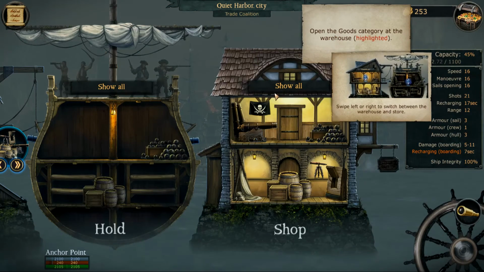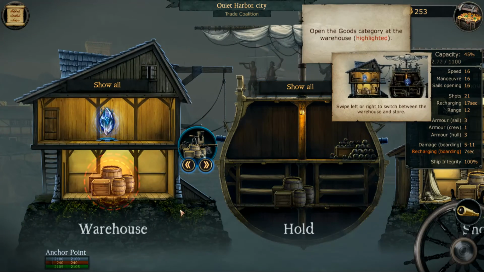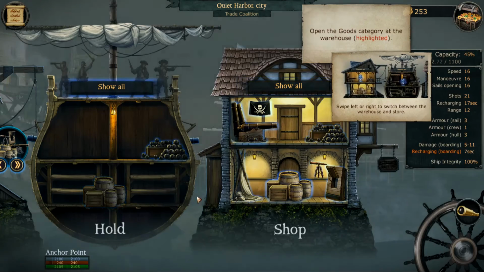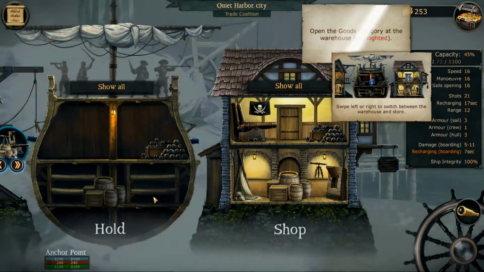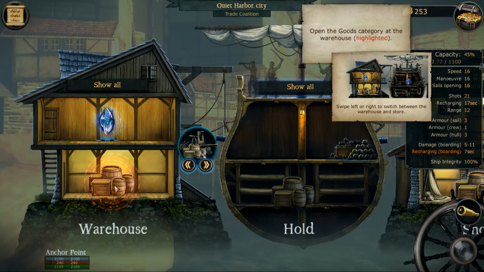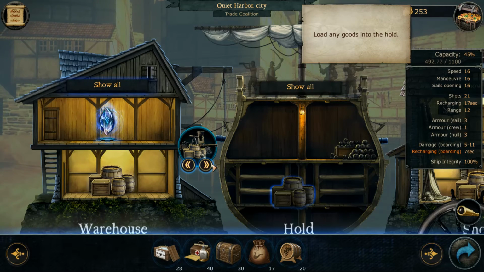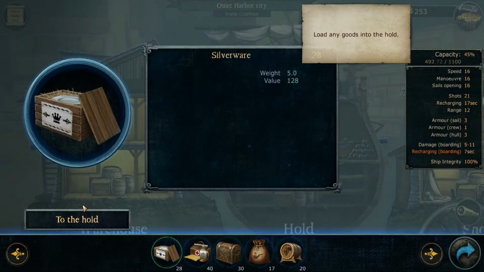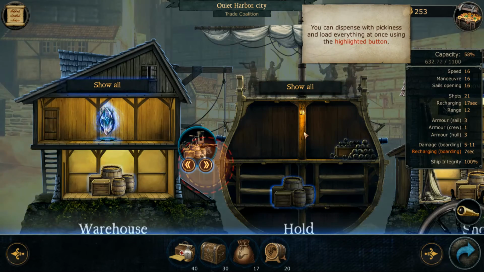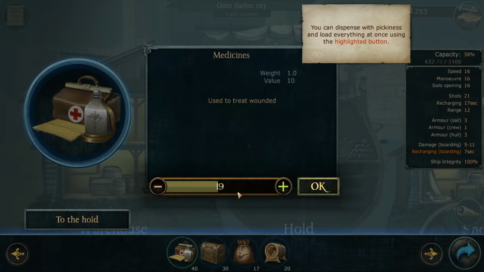And I'm going to come in here, so you see this is your shop interface, and you've got your warehouse interface. So your shop interface, you can naturally come in here and buy things, but tutorial's got me locked out of that. Right now it wants me to transfer everything over to my ship. So let's go ahead and see what we've got here. Plenty of stuff to sell. Let's go ahead and take it all. And load everything. Okay, it does want me to load everything.